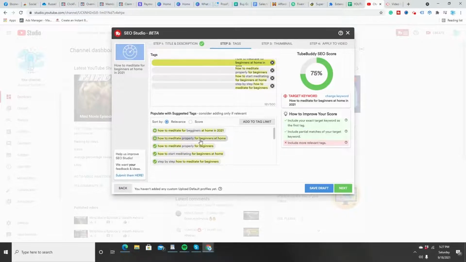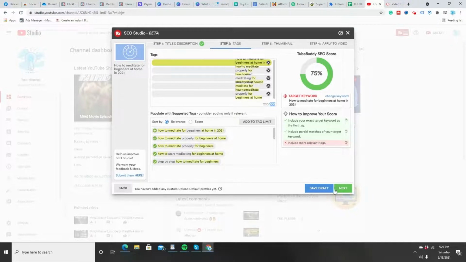How to meditate properly for beginners at home, we could use this, okay? Now, the more keywords that you add, of course, you could use up to 500 characters for your keywords. So play around with this tool in order to get your SEO score up, and you will have very optimized videos. And that is the basic way that you're going to be using TubeBuddy to optimize your videos.